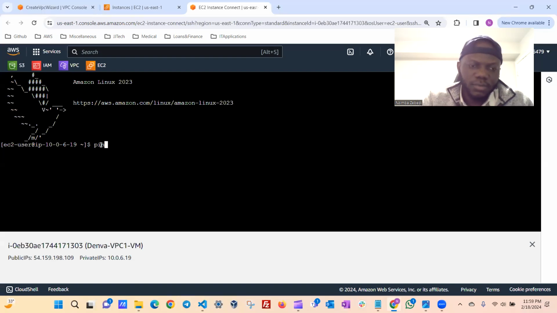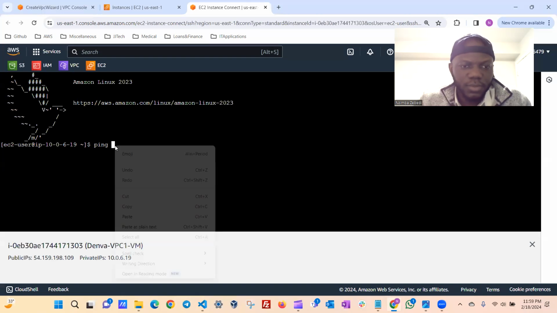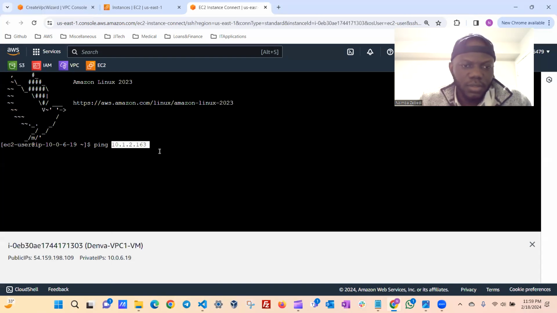So I'm going to ping the private IP of the virtual machine inside our second VPC. We can see we don't have any connection. It's not responding. If it responds, it will give us some output, but we're not getting any response. So I'm going to cancel it with Control C.